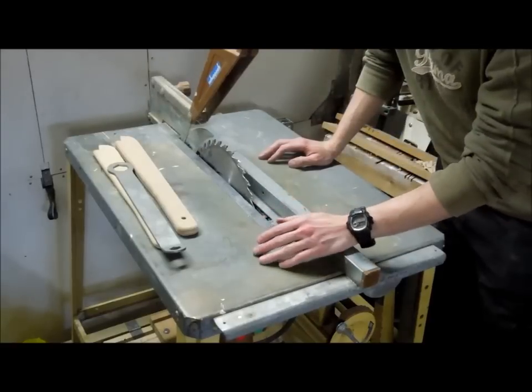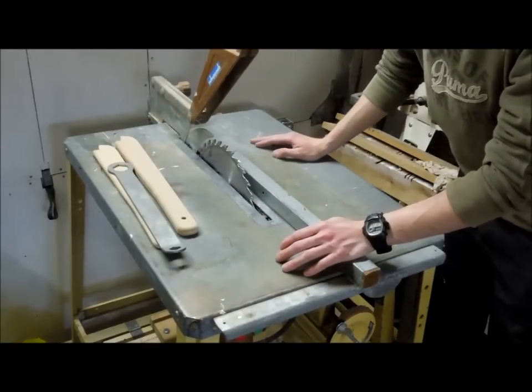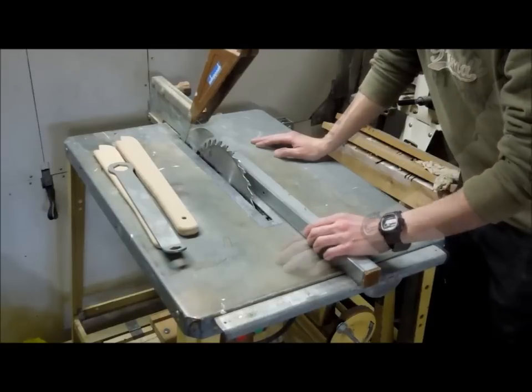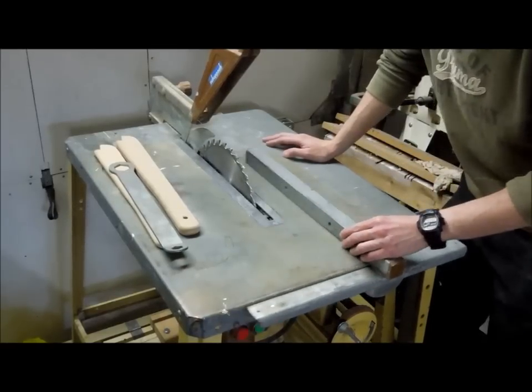If we take a look at my saw bench here, you can see the rip fence extends beyond the centre of the blade. Now this is considered very dangerous because there's an increased risk of kickback. What I'm going to do today is to build a simple short rip fence that anyone can make.